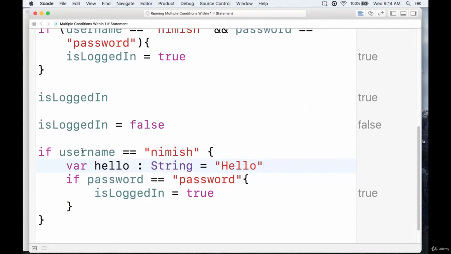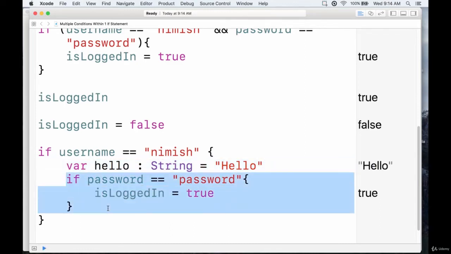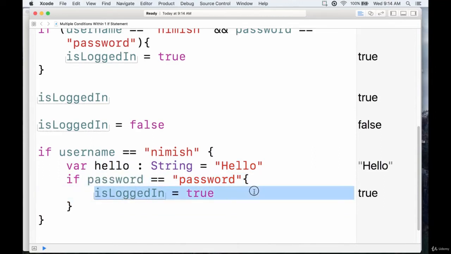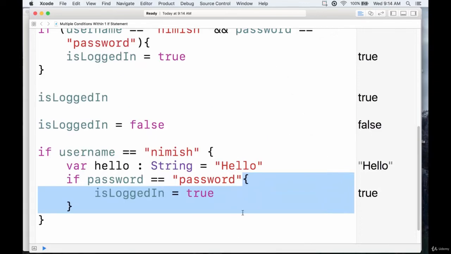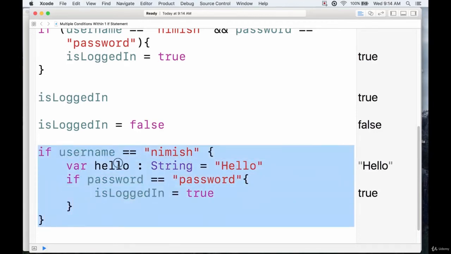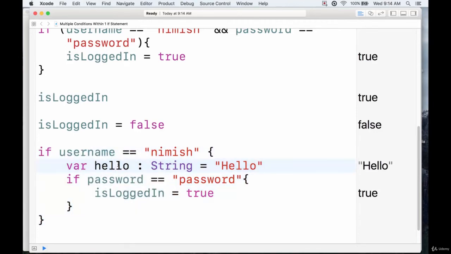So this code would execute regardless of whether or not this test failed. But this code inside of these two brackets would only execute if both tests pass. So that's the biggest difference: using the nested if, we can still execute some code even if one of the tests fails.